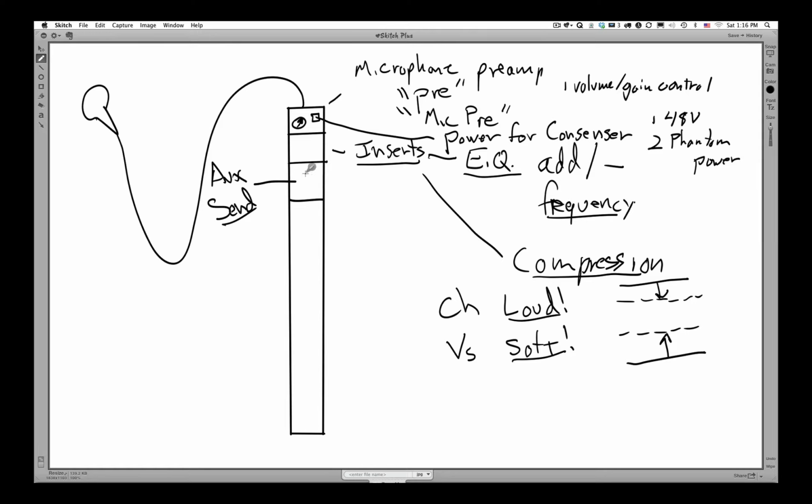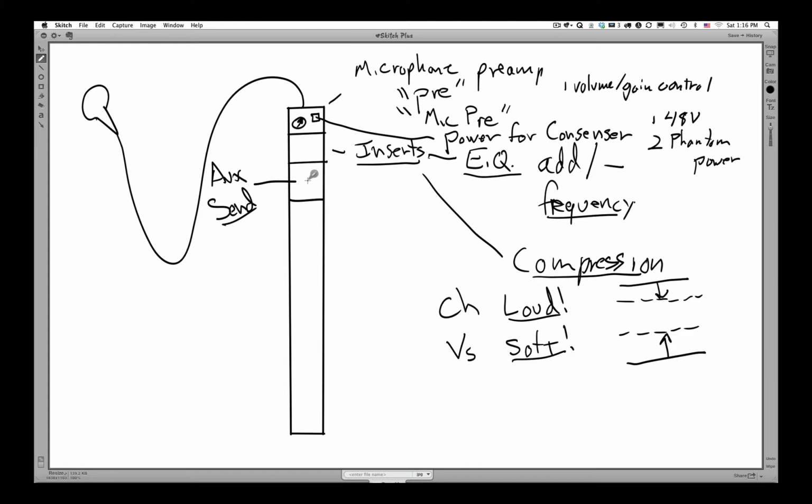The send is essentially like a little dam area, and each dam requires that all of the water, or audio stream in this case, has to go through the dam. However, each dam has a small spillway where they can open and allow a portion of the river to go to another location. That's kind of like an aux send or a send.